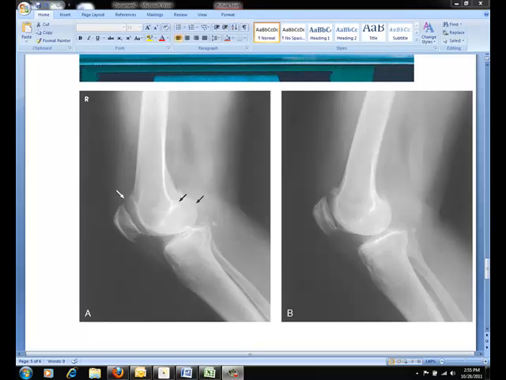Over-rotation causes less superimposition of the fibular head and the tibia, whereas under-rotation causes more superimposition. So when examining X-ray A, you can notice that there was great superimposition of the tibia and fibular head. Therefore, this radiograph is under-rotated. The correction was then made with the same patient, and X-ray B was created.